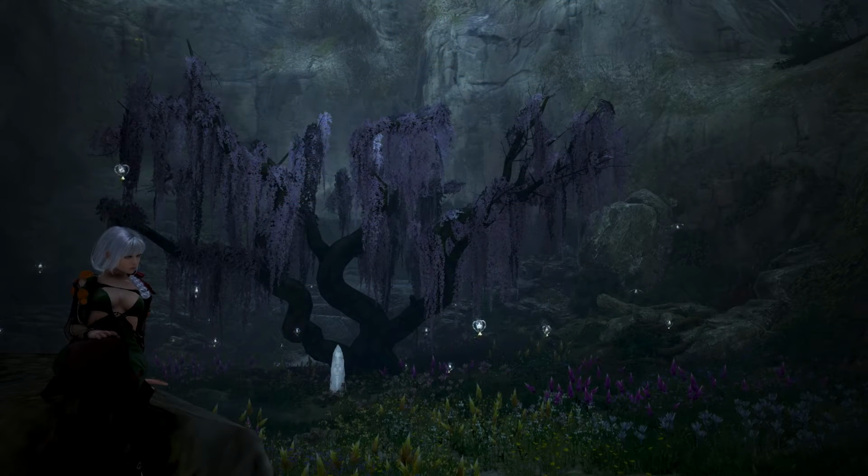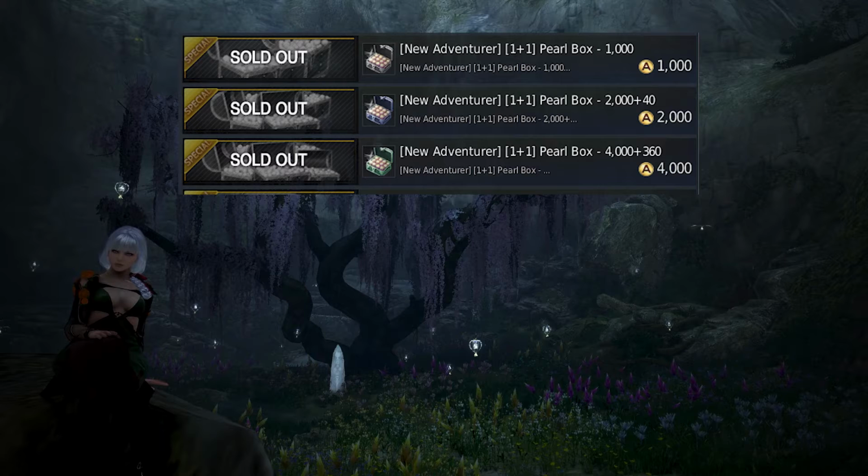So to get into the first items, the 1+1 Pearl boxes are often the biggest value items you can get if you are going to spend money on Black Desert Online. The things that make these boxes the best is of course because it doubles the amount of pearls you get for spending money. You can always save these pearls for big event sales, giving you even more value.